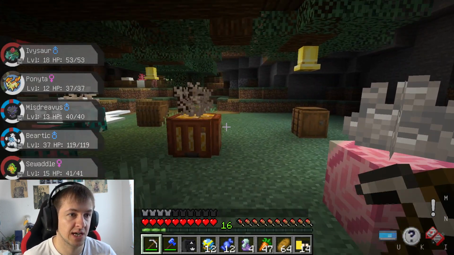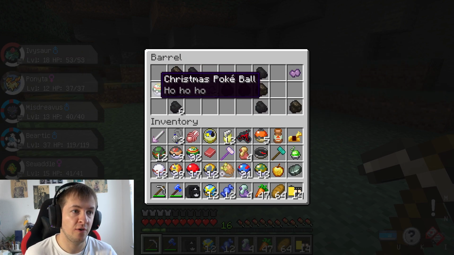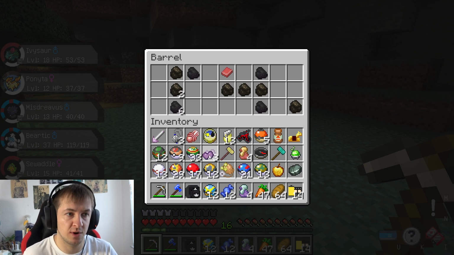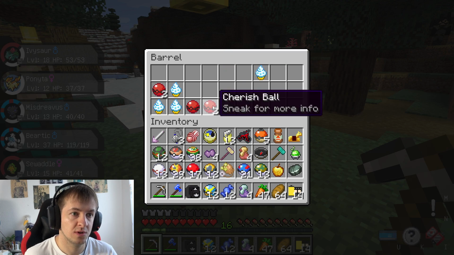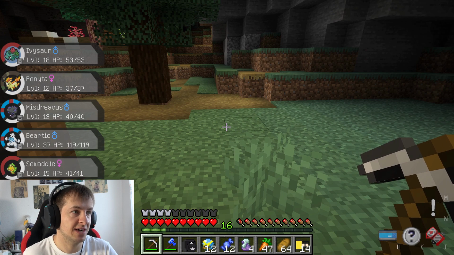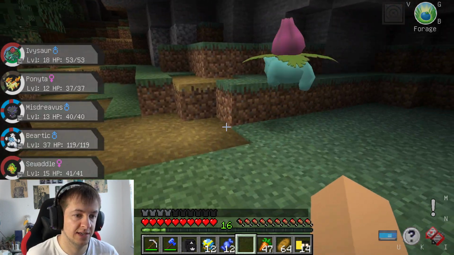I don't care about this kind of stuff. I just need the XP candy. Oh. This is for, what is this Pokemon called again? For this milk Pokemon. I forgot that, but you can evolve this one with that, I read. Ooh, the cherish ball thingy. Okay, I have some calcium thingy or whatever that is. I will use that quickly on Ivysaur if I can.